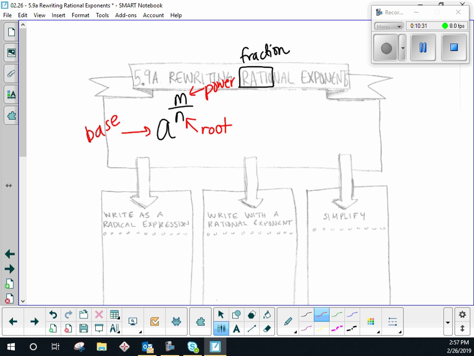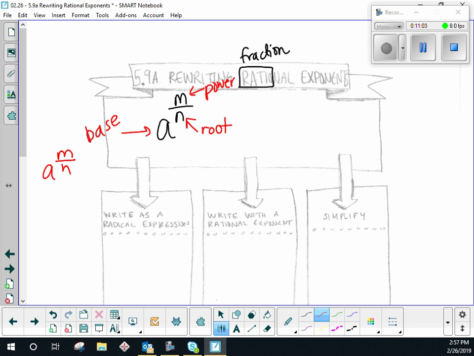And so I always think it's easier to remember which one is the power, because like if there was no n there, then obviously m is a power, right? And when it has a denominator, though, that's going to be your root. Oh, sorry. From my angle, I can't see it, but I guess from yours. So it seemed to make sense to me. So a to the m, but like this, that's a power, right? When you add a denominator, that means you're dealing with a root.